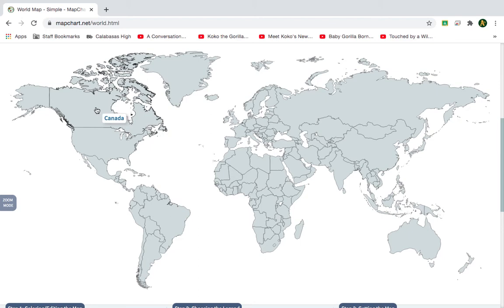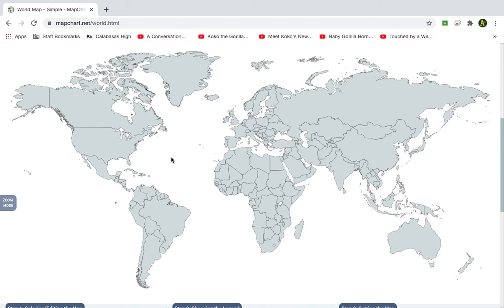I mean, stuff like Canada, it's pretty good because it covers a lot of space. But when you start getting into some of these areas in Africa, there can be lots of little tiny places like Togo, for instance, or down here like Lesotho. So Africa seems to be the trickiest. Also, Europe gets a little tricky, especially through here. Okay, there's a lot of little tiny ones in here.